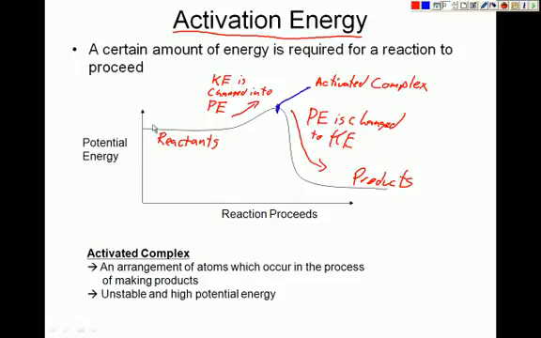And this is why things like CH4 and O2 just don't change into water and CO2 by itself. It needs a little bit of energy to happen. Same thing, any kind of exothermic reaction, say if you had paper burning, paper just does not burn by itself. Paper needs a little bit of energy, and then it can change into products. Okay. Next time we're going to talk about the relationship between potential energy and kinetic energy, and how those two graphs are related.